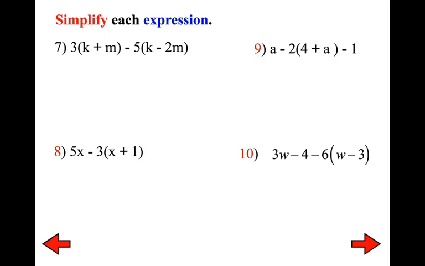So our focus on practicing is going to be focused around the idea, well, what if you've got negative numbers on the outside? Because that's where people tend to make mistakes. So we're going to do number 7 together, and then I'll have you try number 8. So we're going to, first of all, use the distributive property. So the first part becomes 3k plus 3m. Nobody's going to make a mistake there. It's this part where people might make a mistake.